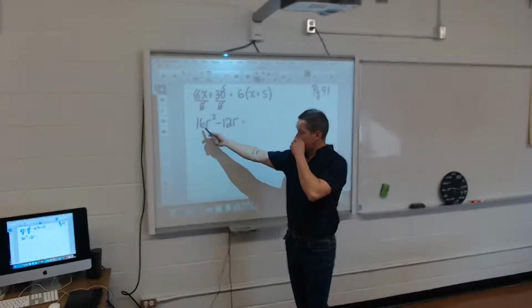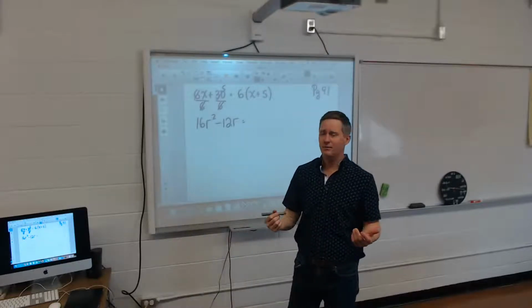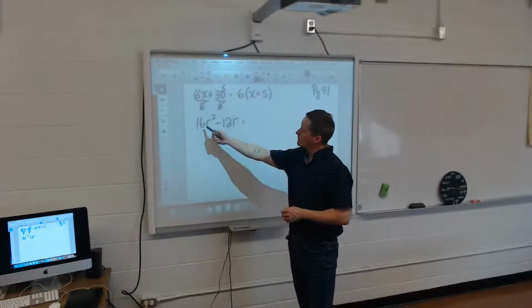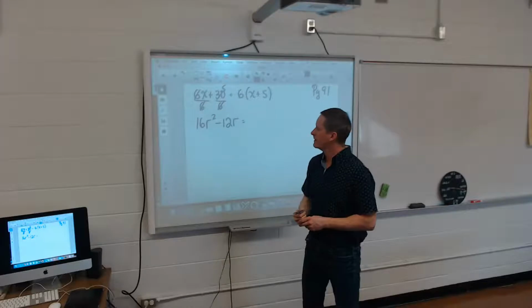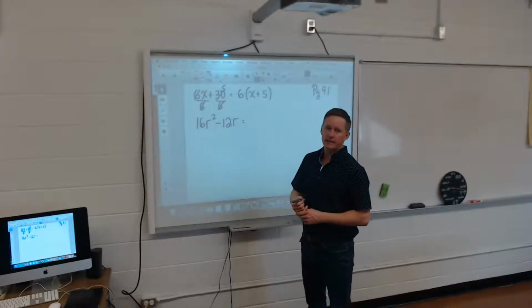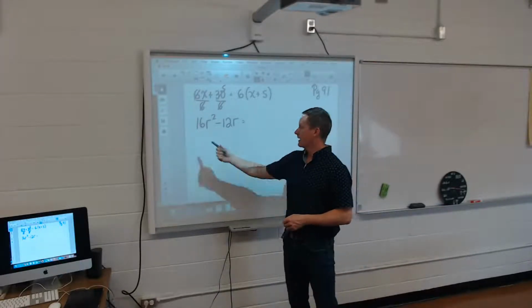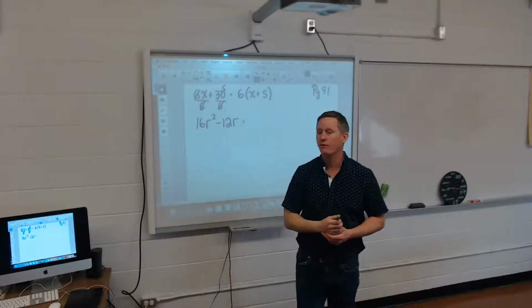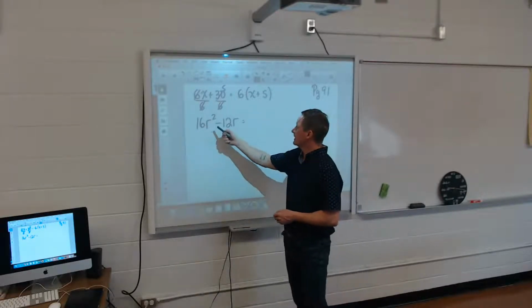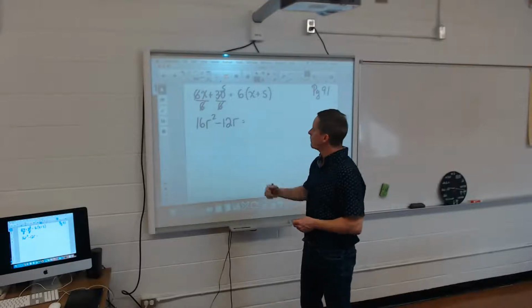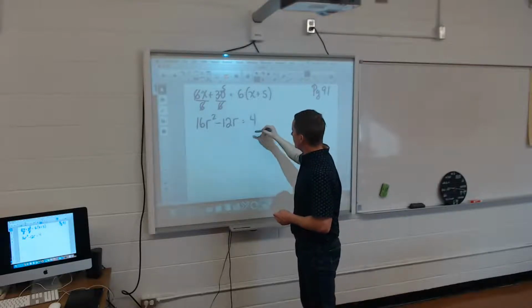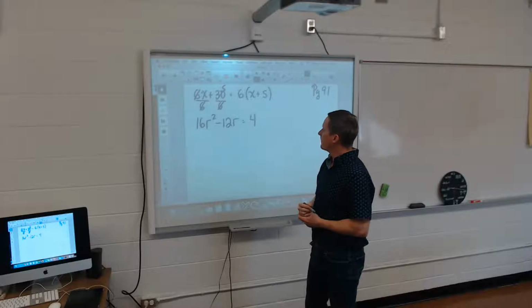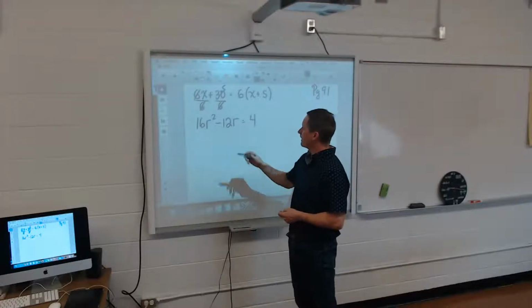So the next largest in here, and I'm always looking for the largest to begin with. The next largest that goes into 16 is 8, but 8 doesn't divide evenly into 12. So then I continue to focus on 16. The next largest is 4. 4 goes into 16. 4 also goes into 12. So that's the value I'm going to take out. So I factor it out. So I'm going to put a 4 there.